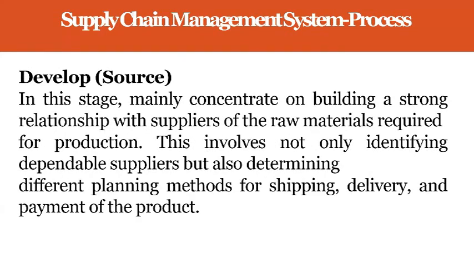Okay, the second one is develop or source. So in this stage, we mainly concentrate on building a strong relationship with suppliers of the raw materials required for production. So this involves not only identifying dependable suppliers, but also determining different planning methods for shipping, delivery, and payment of the product.